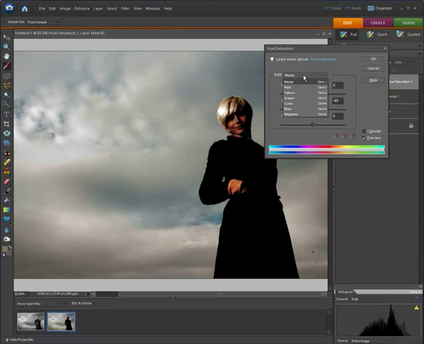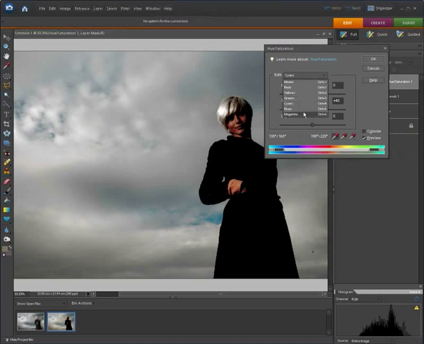So in the edit drop down, go to yellows, and what we want to do is just drop the saturation of the yellows right down to -100. Now if I click the preview off and then back on, you can really see the effect that that's having on those background clouds. Now if I click edit and green, I want to take that down to about -80. Again cyans, I'm going to take that up to about +40. Basically what we're doing with the cyans is just getting the blue of the sky to really shine through. So up to about +30, +40 does quite nicely.